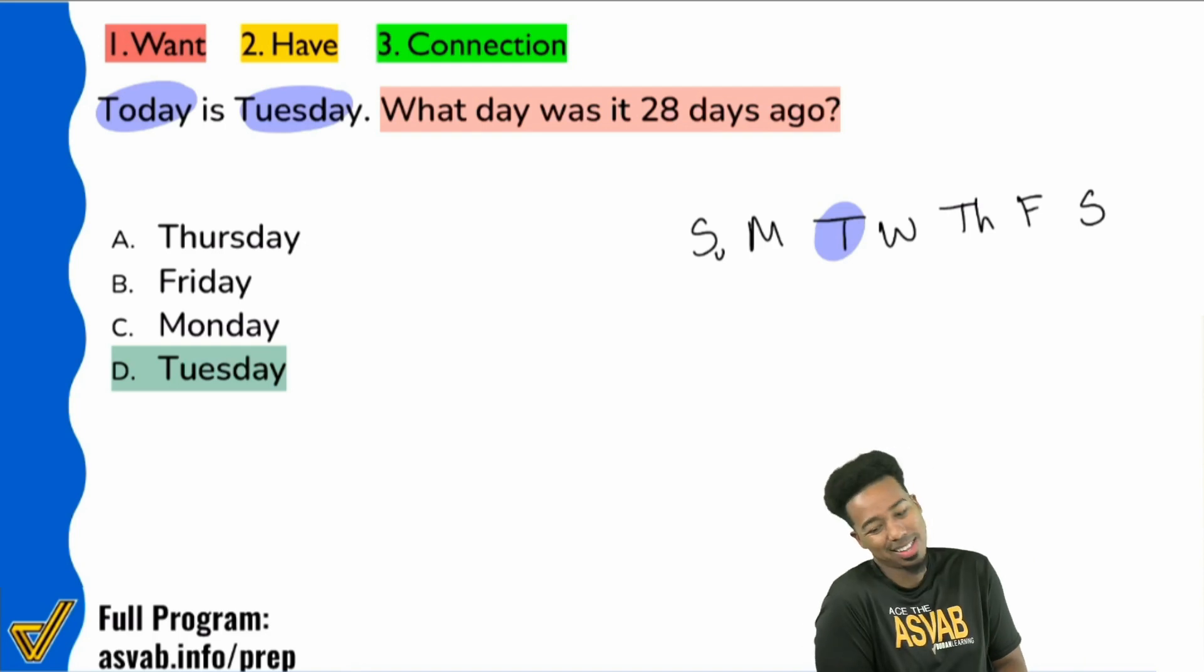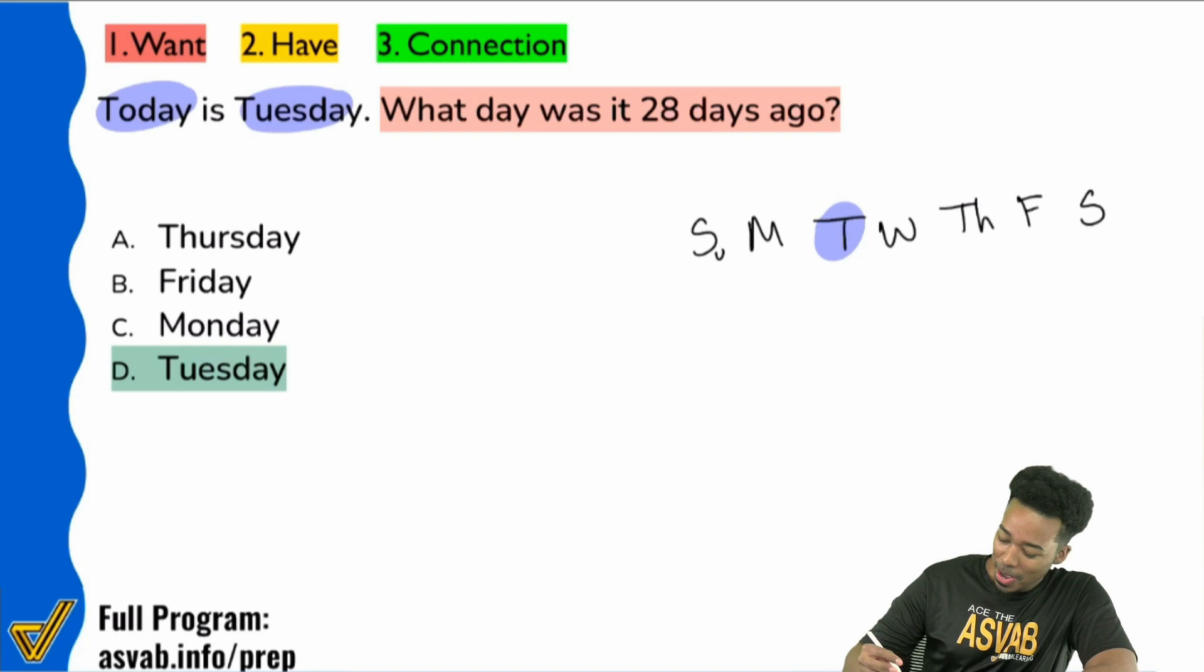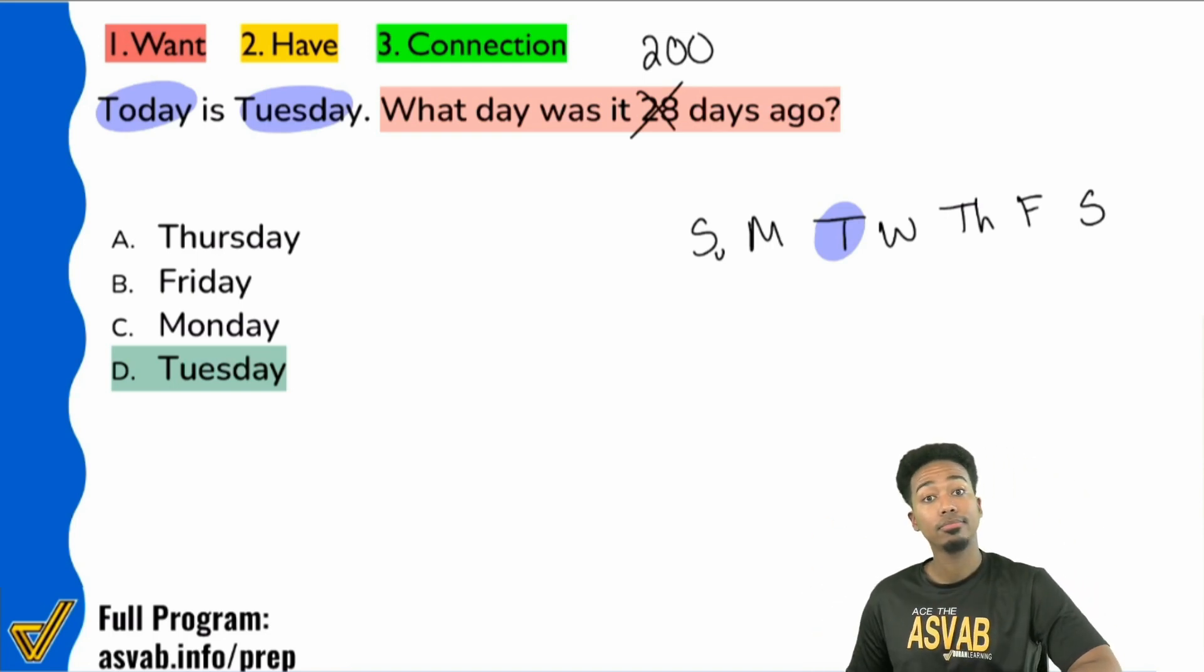Forty-two? That's still pretty easy. Two hundred? I like 200. Four fifty-four? That's a little demented. Let's keep it at 200. So let's go ahead and do instead of 28 days ago, let's go ahead and say what day was it 200 days ago. Let's try that out again everybody. So here we go.